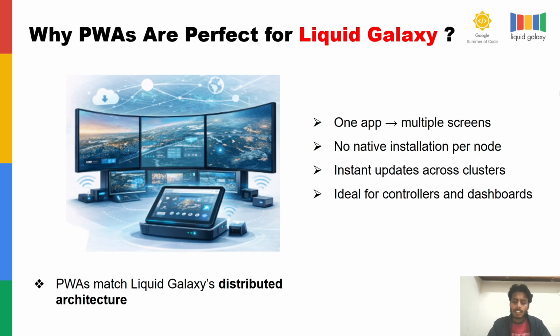However, there is one important point to understand. While PWAs are very powerful, they are not enough on their own. For deeper system access, like interacting with files, devices, or system features, we need something more. That is where Project Fog comes in. And in the next slide, we will look at what Project Fog is and why it matters.